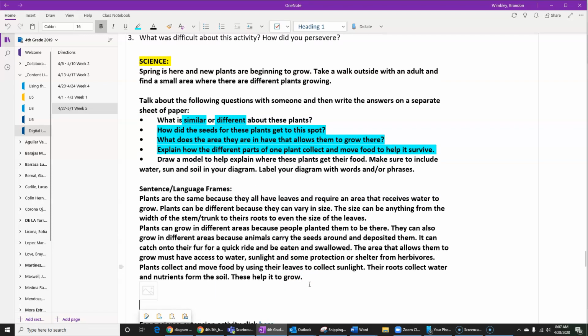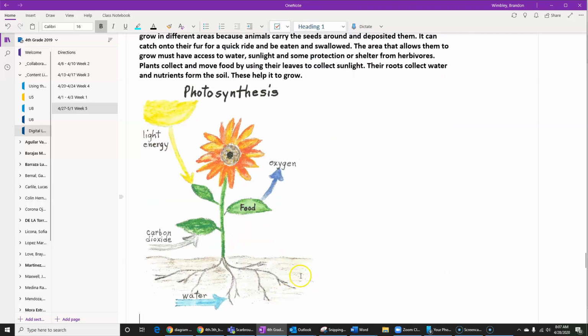But I found my picture to help us out because it was perfectly designed from Jake's Nature blog. So we have the sunlight right here is being absorbed by the leaves, making that food. The food is giving off oxygen, which we haven't talked about. Another thing that it needs to survive is carbon dioxide. How we breathe oxygen, those plants breathe carbon dioxide. And then you'll see down here, the roots are absorbing that water. That's it for our science.